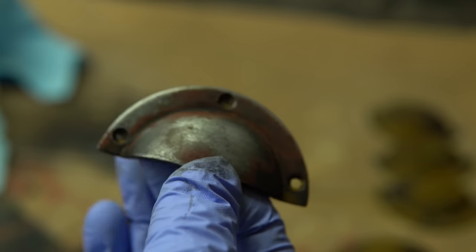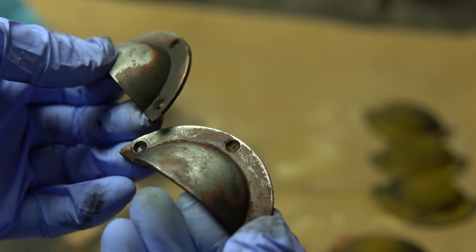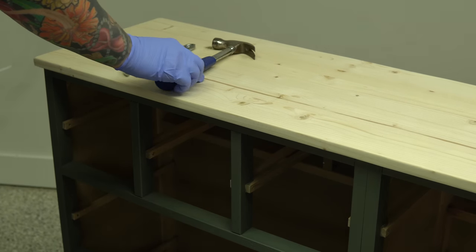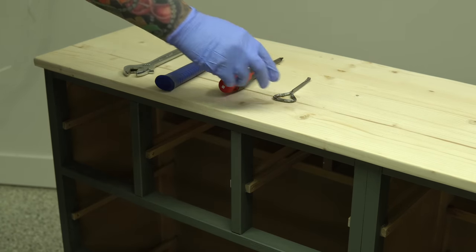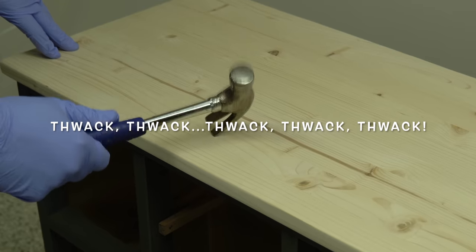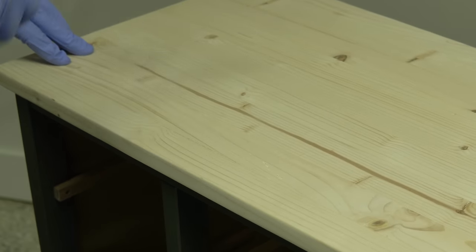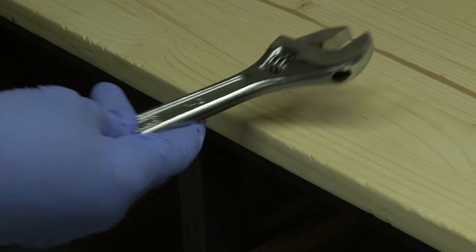Y'all, this is so far outside of what I normally do, but I'm really having fun with this. So this is the controversial part I was talking about. What am I doing with all of these tools? I am basically trying to age this top. This is a brand new piece of pine and I don't want it to look brand new. I'm using a bunch of different tools and techniques to gouge, dent, scrape, and put holes in this wood.